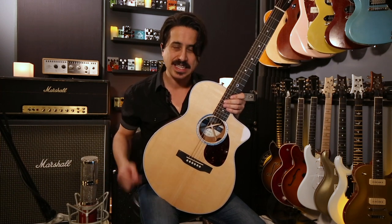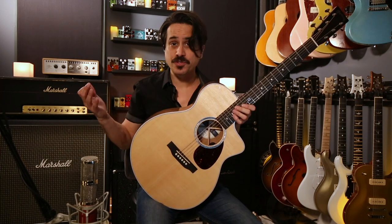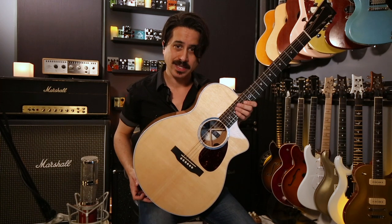Today, I'm playing the Martin SC-13e. It's not what you'd expect from this iconic guitar maker, but I'm going to tell you a little bit about it. So the first thing you'll notice about the SC-13e is what they call the asymmetrical triple O body size.